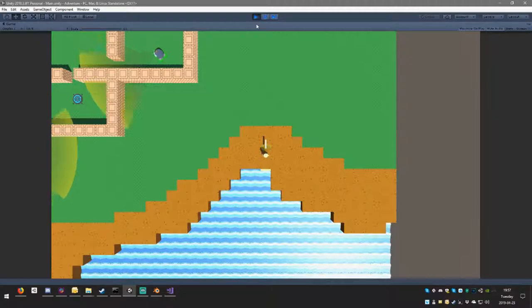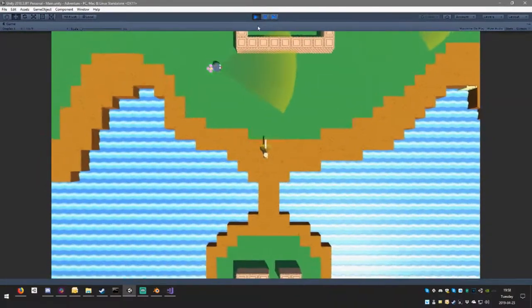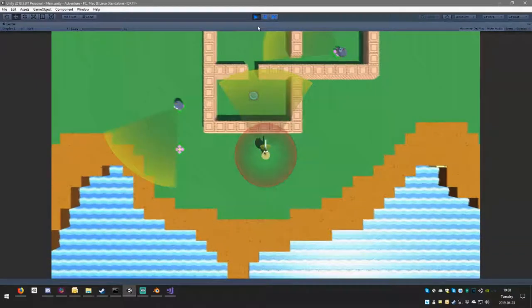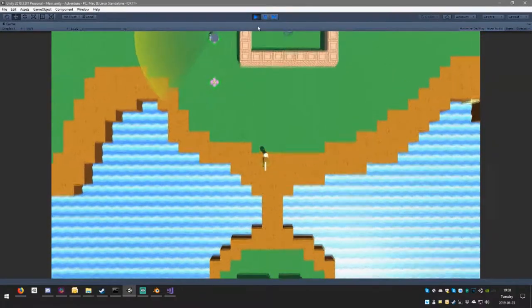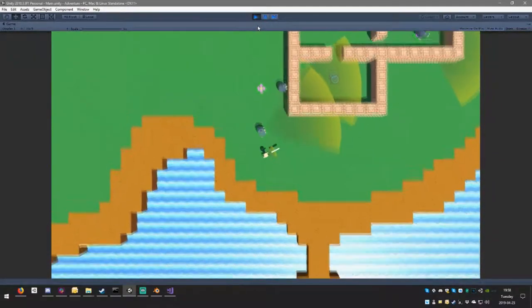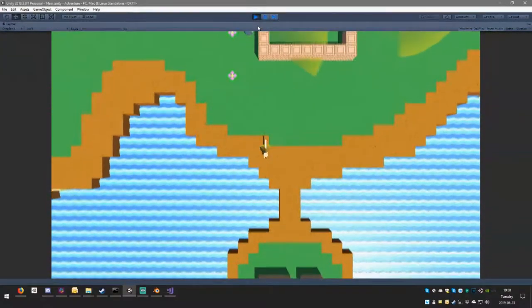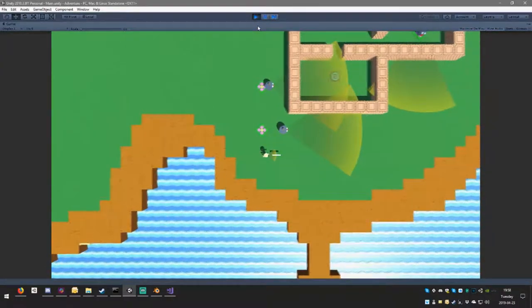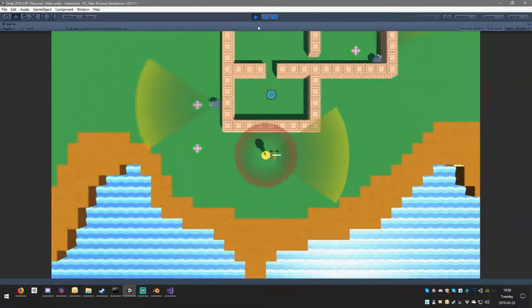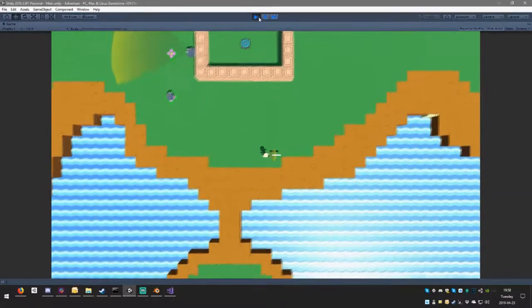Speaking of picking up the bombs, we need to make an animation for that as well. Right, and there was another problem also with the bombs. Well, I don't know that we need an animation that badly. Okay. Bomb is bigger than the head of the player. I'm fine with that, but I'm weirded out by the fact that I didn't experience that weird bug. Oh, you know what it could have been? Oh, there it is. It could be related to jumping, but I don't understand why. That seems odd, because now we've definitely turned off jumping while interacting, right? Yeah. No, there it is. I think it's probably got something to do with rigid bodies. That's my guess.